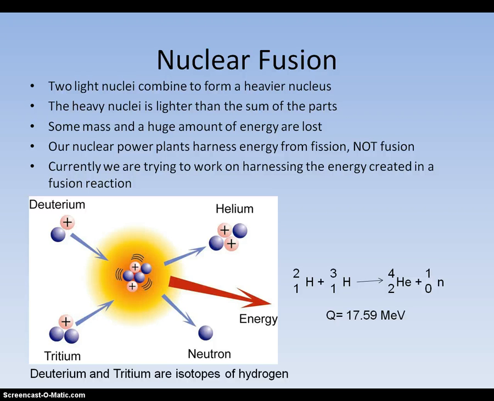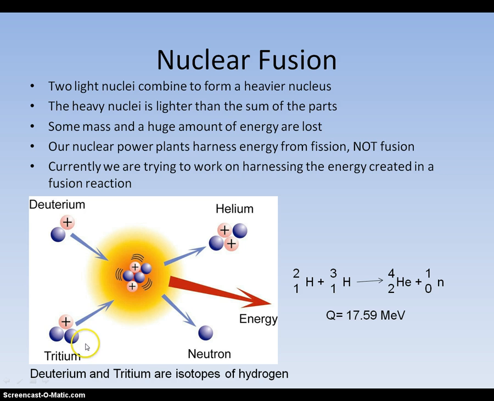Right now, we use nuclear power plants and we harness energy from fission. We have not been able to harness energy from fusion. This happens in stars, it happens in the sun, but we haven't been able to harness the energy that's created in a fusion reaction. So here you can see it.